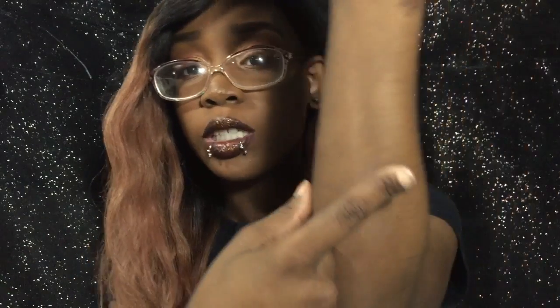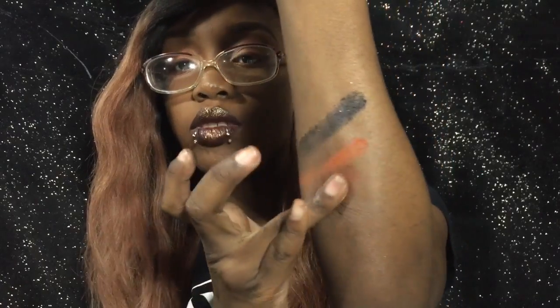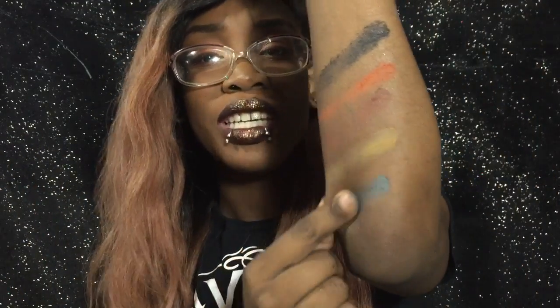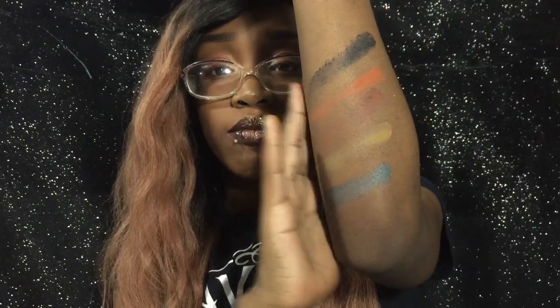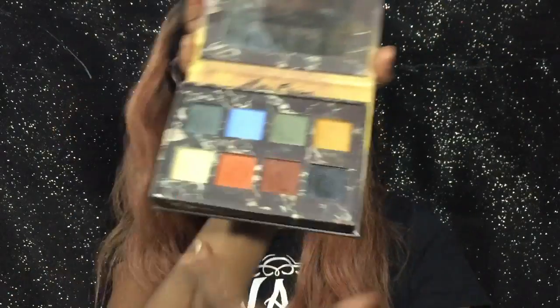This is what one of them looks like swatched. It just completely blows, because swatched, it doesn't look too bad. It looks like I could totally give this a chance and use it. But once I tried to use this on my eyes, it was completely gross. I used both of these when I received them, because I did this in an Ali haul 3 months ago, and I said it was completely fine and okay. I tried to use it and it was crappy. So I'm not really a fan of this one. It's not my most hated eyeshadow palette I ever received, but as far as pigmentation goes, it's just not my favorite.